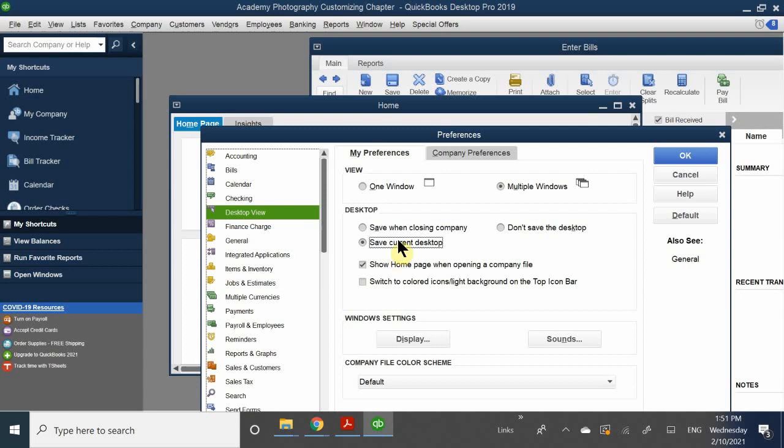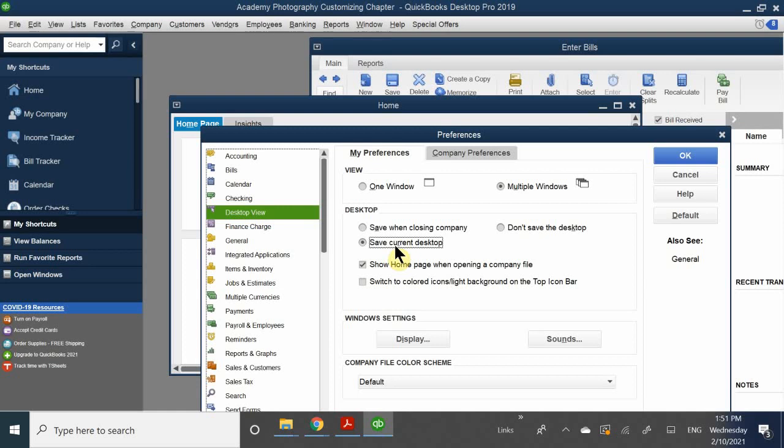So that one is not going to be like you're closing everything. Every time you close your QuickBooks and open it again, it's going to pick up where you left off when you closed it. So that's the difference between closing it generally, and the second one, closing with the intention that when you come back into the office the next morning, you're ready to go and continue where you left off.